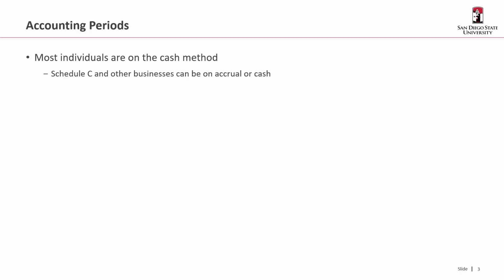Okay, so from an accounting methods perspective, virtually all individuals are on the cash method. However, if they report a Schedule C, if they have a sole proprietorship, or any other type of business, so a partnership or some other form of flow-through, those can be on the accrual basis or the cash basis as need be. So again, I'm not going to dig in on these. You can refer back to our previous coverage of these topics. But since we focus on individuals in this course, we focus on cash basis, which includes items like constructive receipt, deduction when paid, and the so-called 12-month rule.